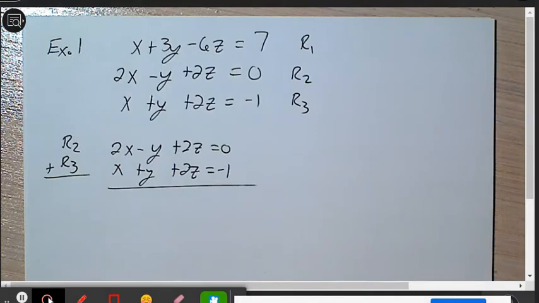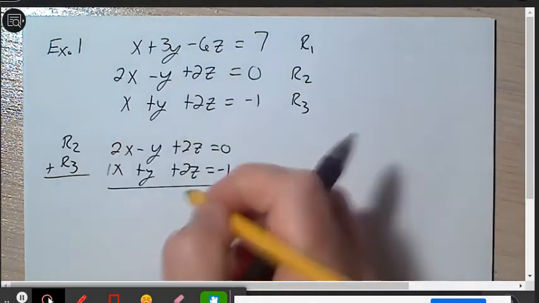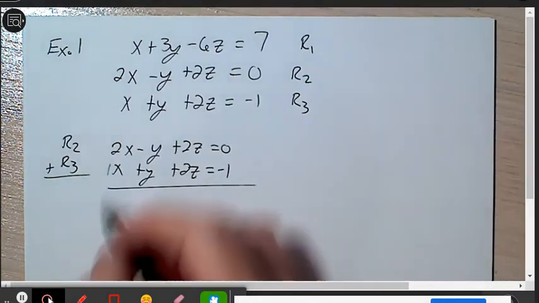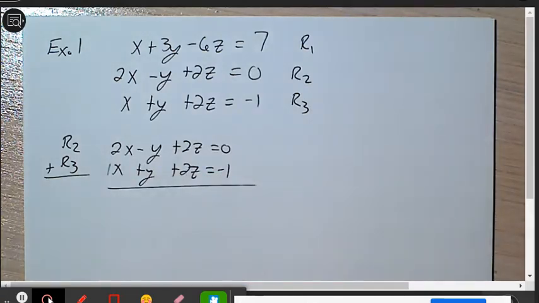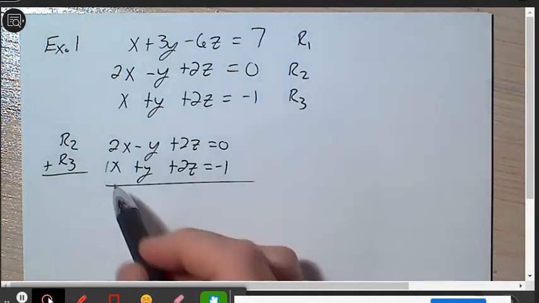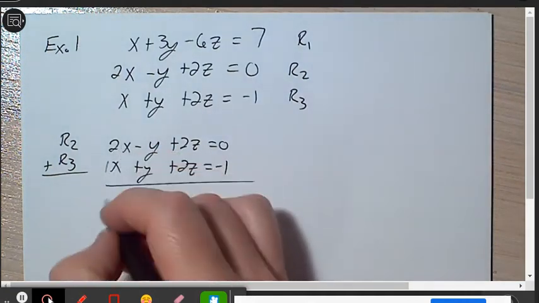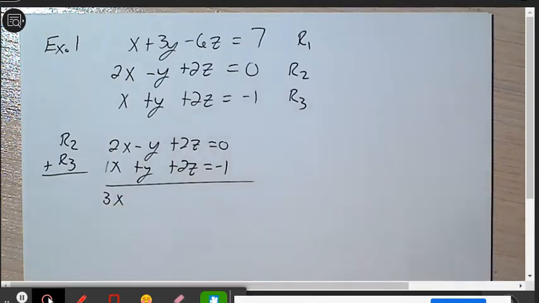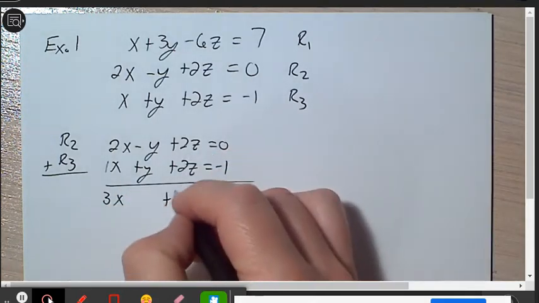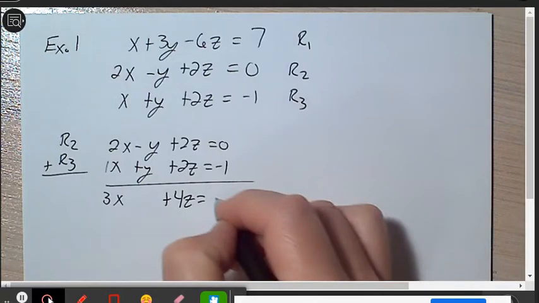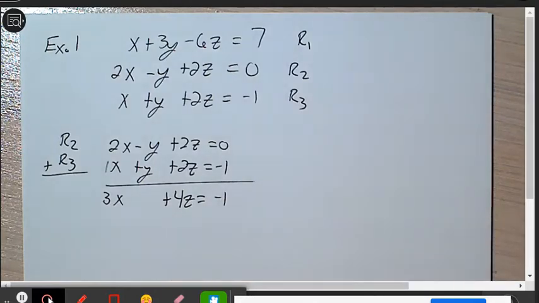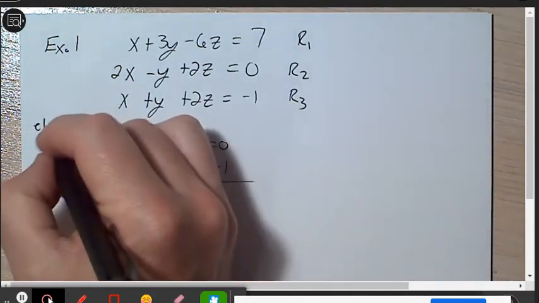All right, now when you do that, don't forget that you do have 1s with all these variables. If you have a variable that's by itself, that's something I've seen people forget sometimes. They'll get in such a big hurry to solve everything else, you'll forget about this 1 that's here. So go back and put a 1 on that x because this is 2x plus 1x for 3x. 2z and 2z is 4z equals negative 1. Okay, so in this case, and you may want to see what we did here, we eliminated y.